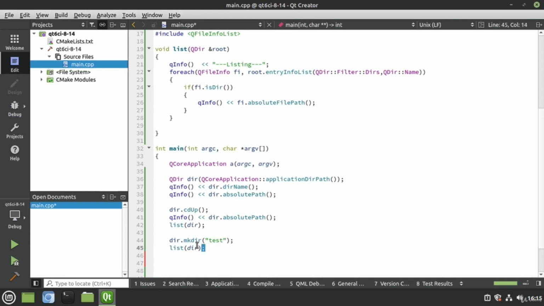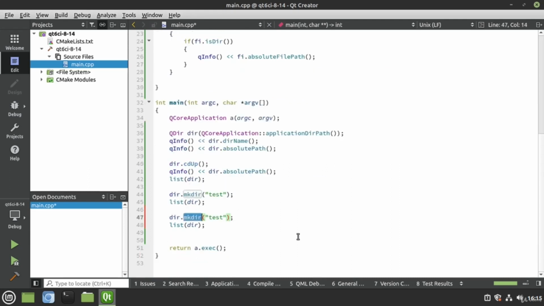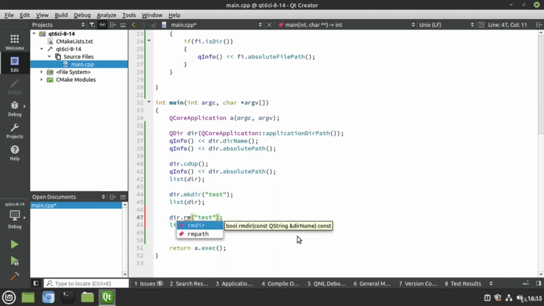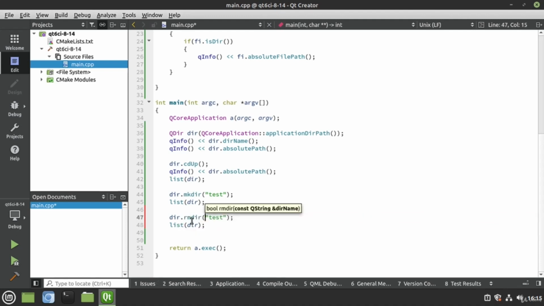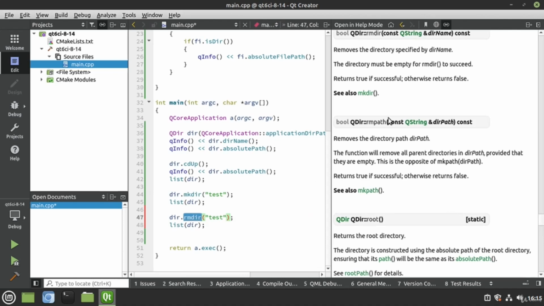Now I want to just grab this. There are two ways of doing this, and I'm going to caution you right now. rmdir is the way to go, because it removes the directory of the specified name, and the directory must be empty for it to succeed.